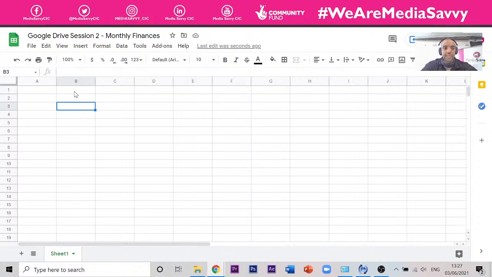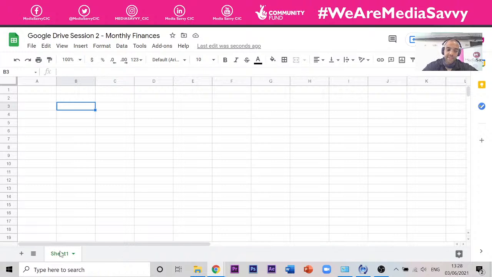Okay, so let's start. We've got this grid, and we've got a load of buttons at the top and different places and things up here. Down here we have tabs. At the minute we've got Sheet 1, and that's one tab, but we can have as many tabs as we want.